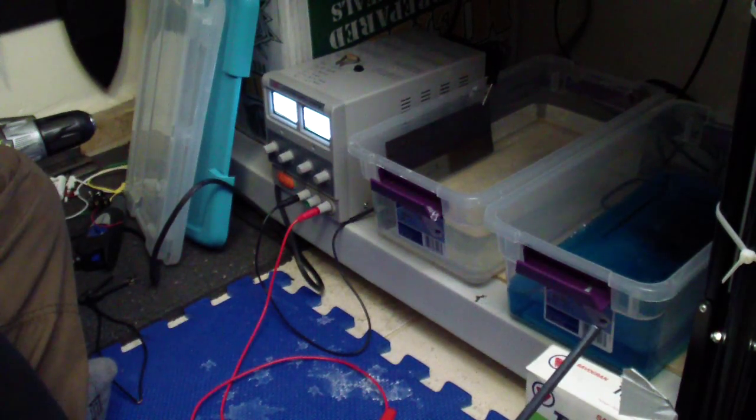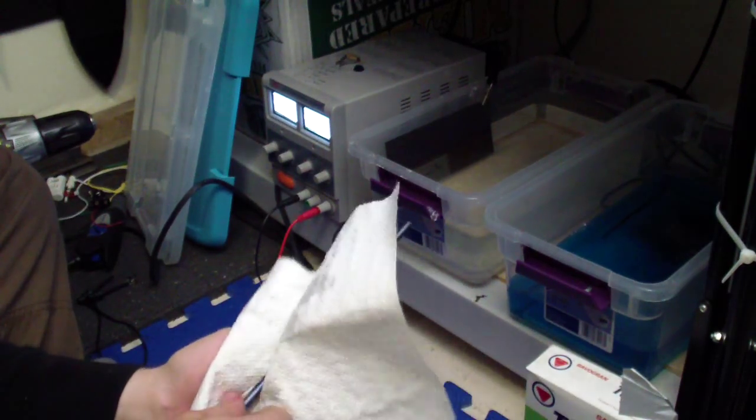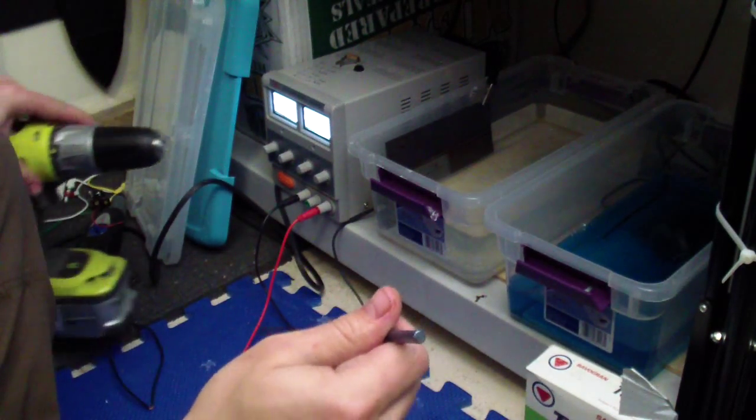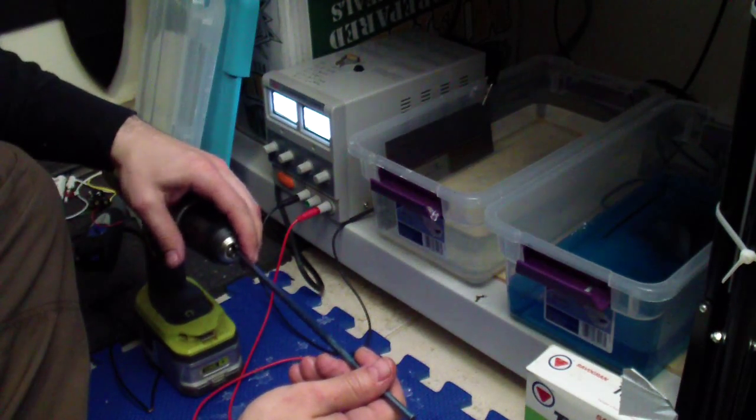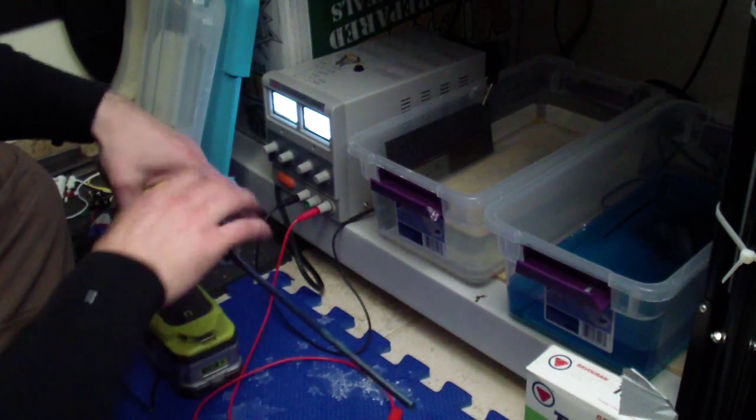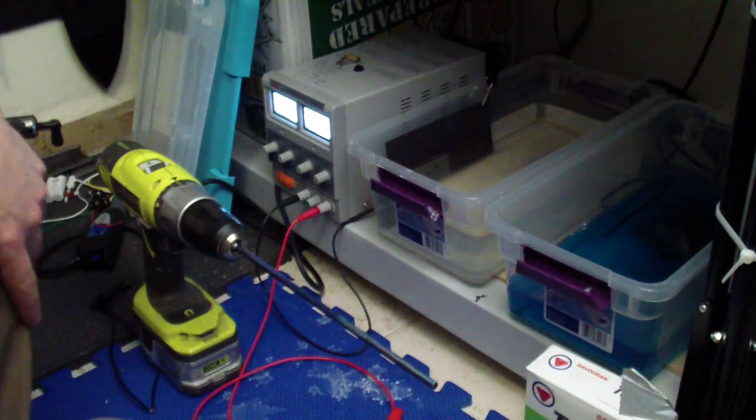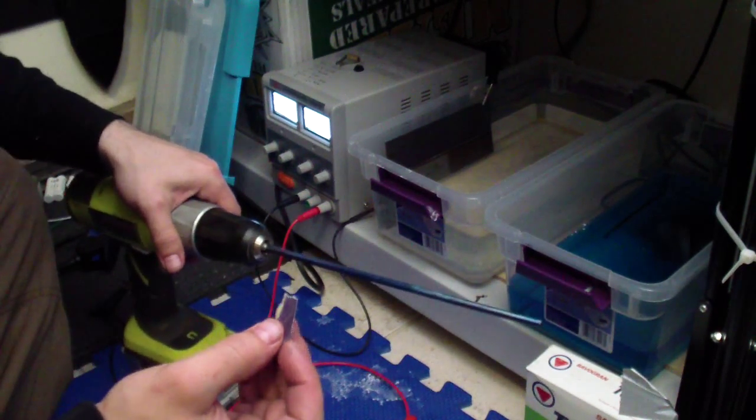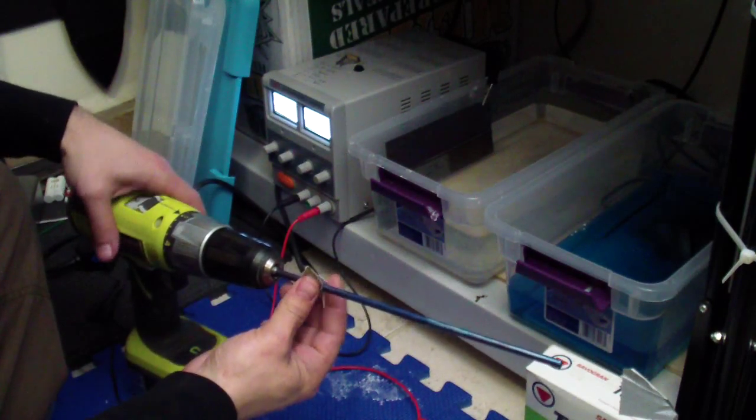So I have the whole rod blue now. What I'm going to do, just to do it real quick, I use a drill for this. You just sand down the areas that you want to have different color. Remember, you always want to have your darker color first, the higher voltage first, so when you go back with the lower voltages it doesn't do anything to the higher voltage.